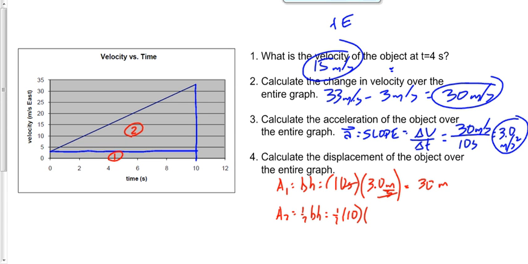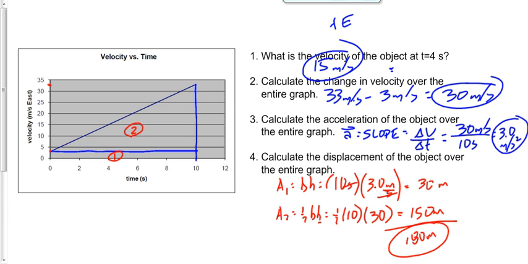The height is 30. Be careful here, guys. Like some people, when they see this height, say, oh, 33, right? No, it's not. The height of the triangle goes from 3 to 33. So the height of the triangle is 30. Does that make sense? We're not going from the very base of this problem, from the x-axis. We're going from where the triangle starts, which is 3 meters above the x-axis. 1/2 of 10 is 5. 5 times 30 is 150. And we add those up, and we get a total of 180 meters.